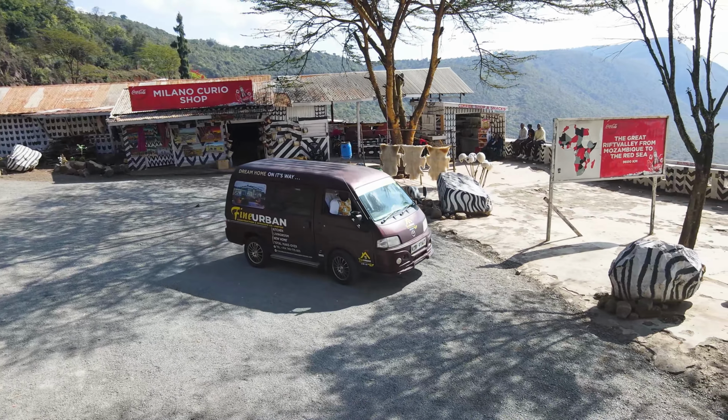So the client does really depend on solar energy, which is abundant here. It's so sunny all the time. But at the moment, we are still working on getting the perfect solar panels to maximize the use of that sun that's pouring in right now. So that's not in yet, but we need to keep the lights on in order to produce good content. So we are currently using the generator. I hope you guys will forgive us for that, but let's continue with the tour.